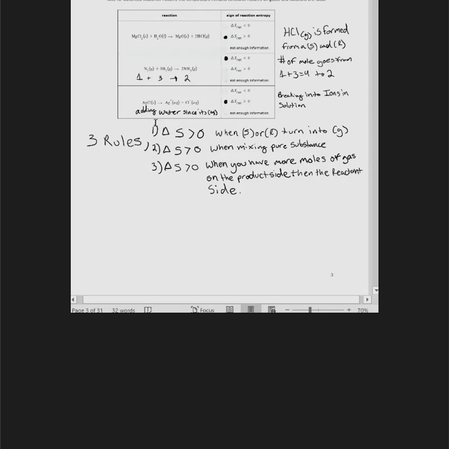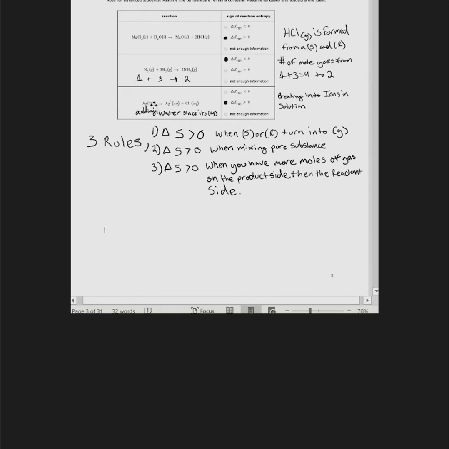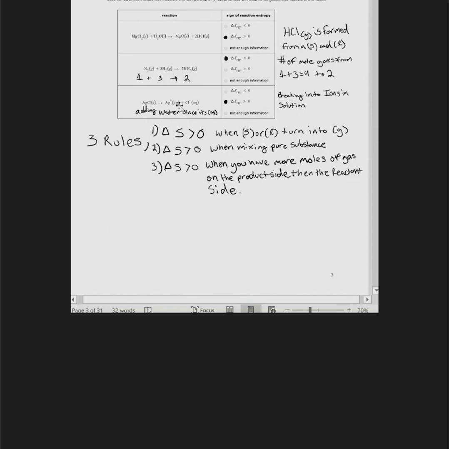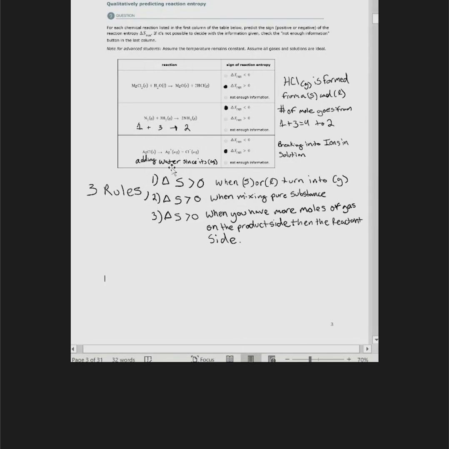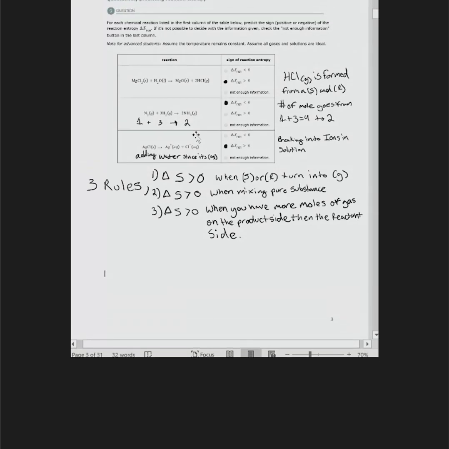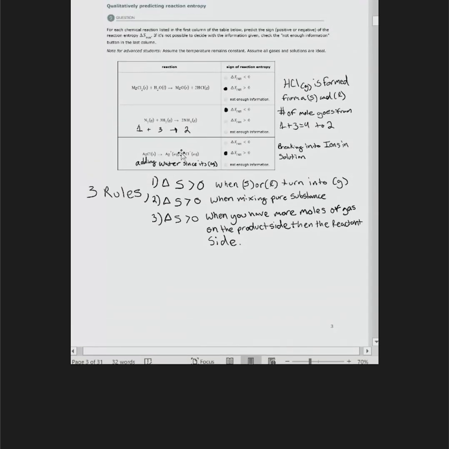And in this, you have silver chloride, and this is a solid, and then you're going into ion form, so you know you're adding water to this solution. So what's happening is you're then also creating more moles, right? Because there's 1 mole of silver chloride, and then altogether 2 moles, 1 mole of silver, 1 mole of chloride. So in this case, you're going to have an increase in entropy. So far, so good. Just basically learn the 3 rules and then apply it to these. But any questions on this?